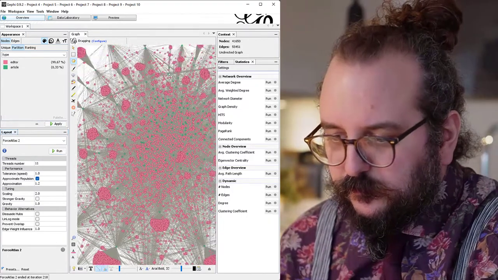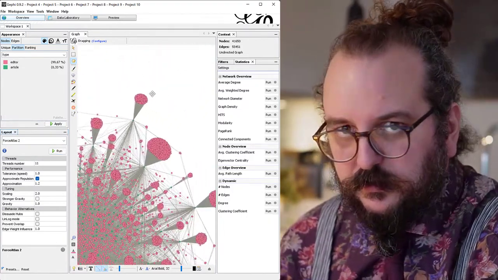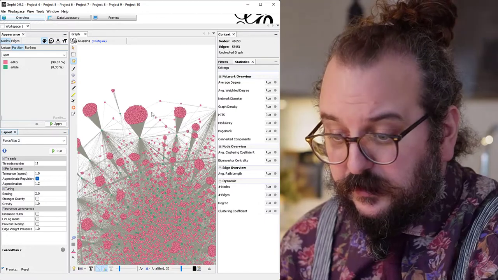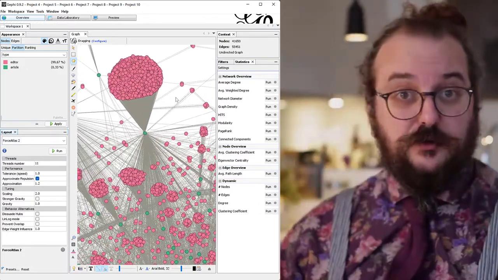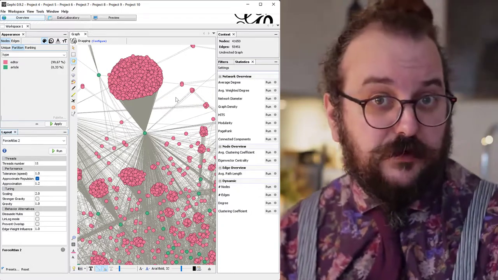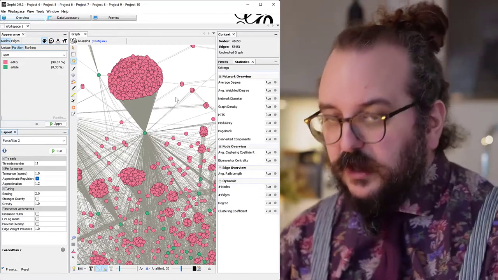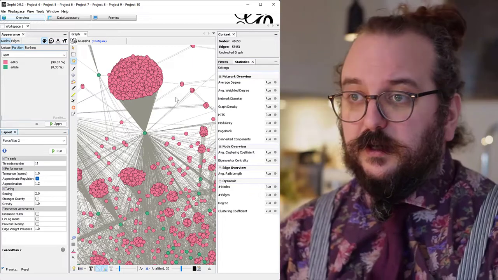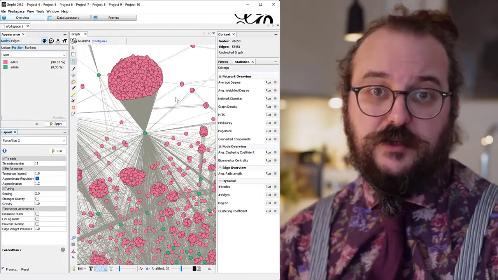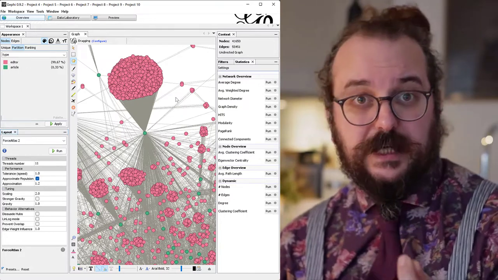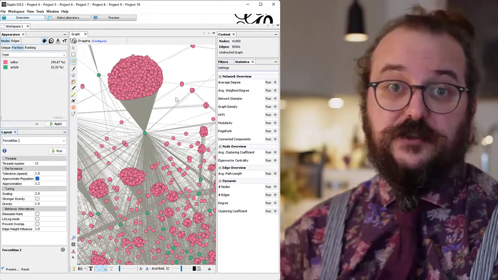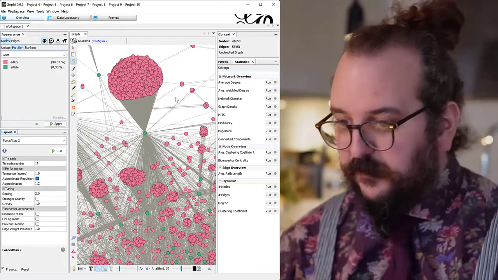So what makes it a bipartite network is, first, that we have two types of nodes. It's also called a two-mode network for that reason sometimes. But also that there are only edges between nodes of two different types. So there are no article-to-article edges, and there are no editor-to-editor edges either.